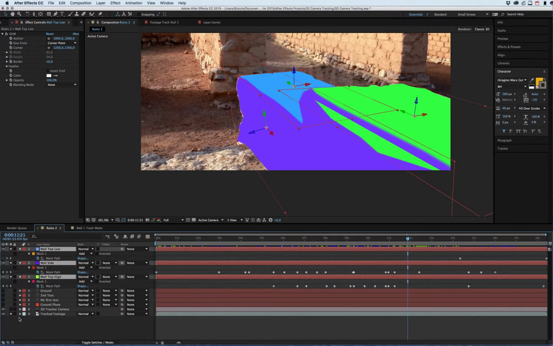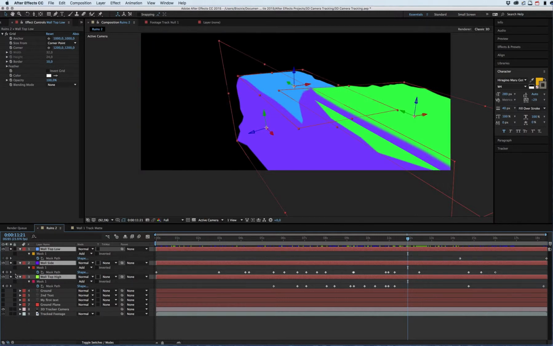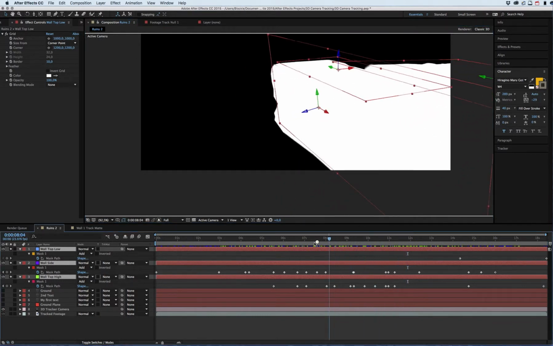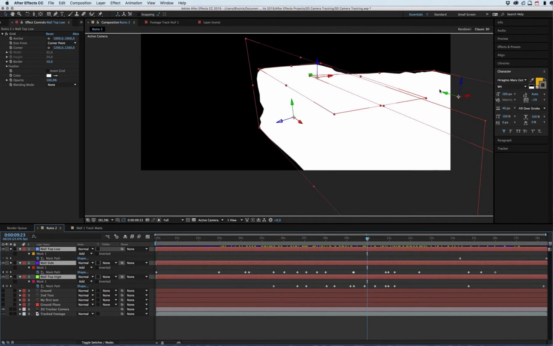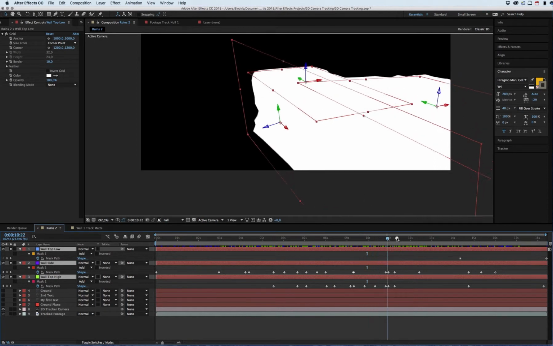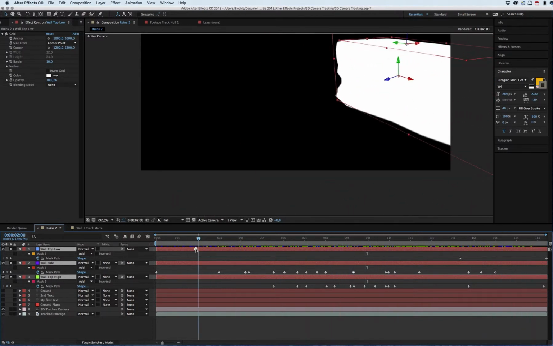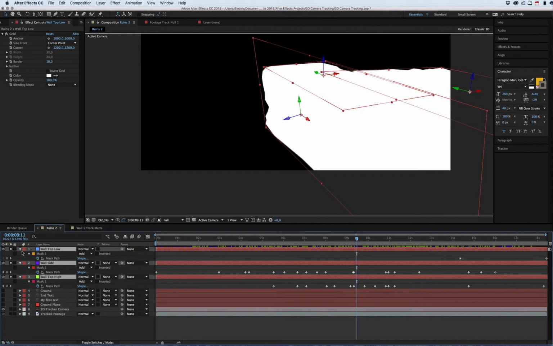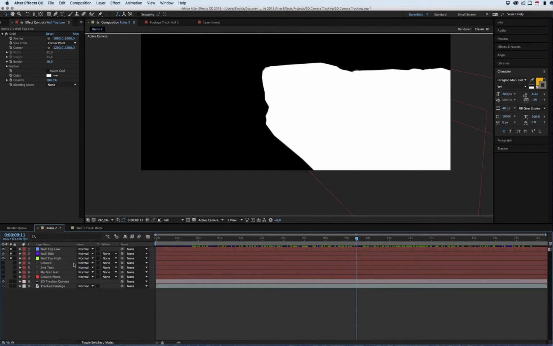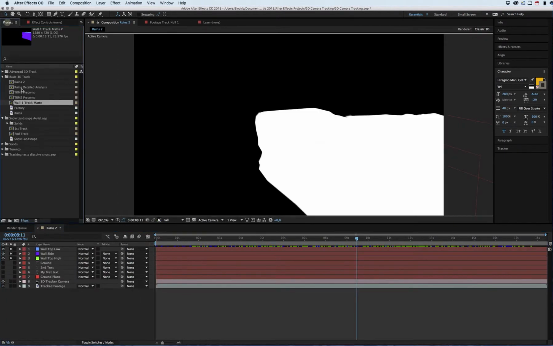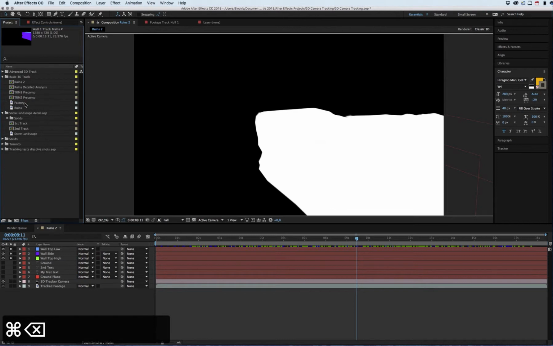If we have a look at the track mat, so if I just only look at these layers which I just built, and you look at the alpha, you can go here and look at the alpha. So this is what we are looking for. So everything that's behind this is basically going to be obscured by these rocks, by this wall that I've rebuilt in 3D. Okay, so now we have to make the track mat. I made it here in a previous exercise, but I'm just going to delete it again.